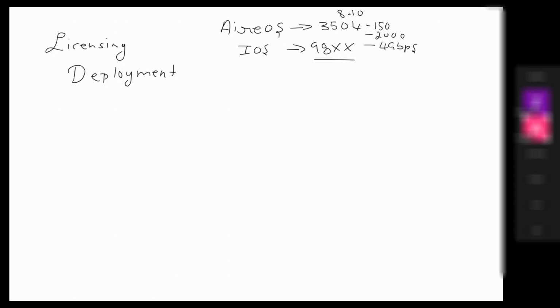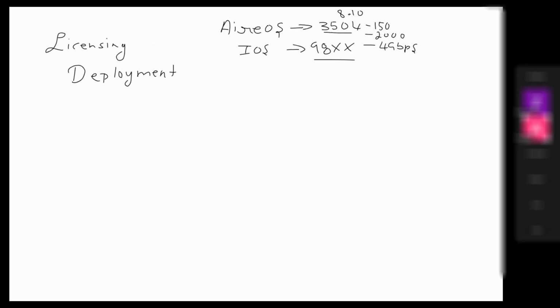One thing to note is once you boot up the AP and it connects to an AireOS controller, it downloads the AireOS image into the AP. Once it has connected to a 3504 and then goes and connects to the 9800, it will use the IOS image. The AP's image keeps changing when it connects with different types of WLCs. So today we will be seeing how to deploy the 3504 and the 9800.